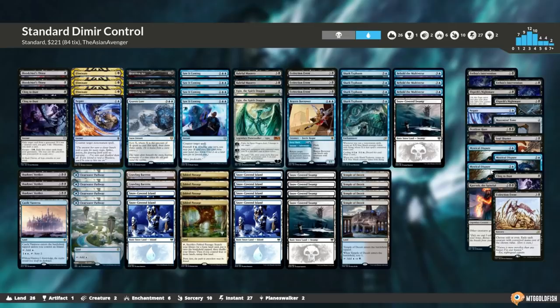Hey everybody, welcome back to another episode of Fish 5-0. It's been a minute, but I'm happy to dip my toes back into some standard action. And of course, what better way to do that than with my favorite archetype, which is Control, and of course, in my favorite colors, Dimir.